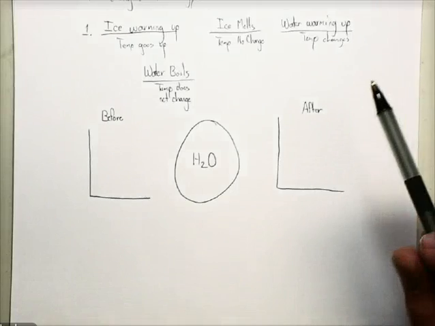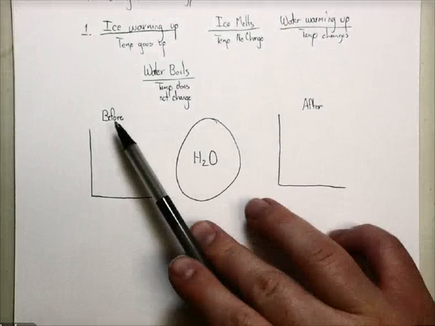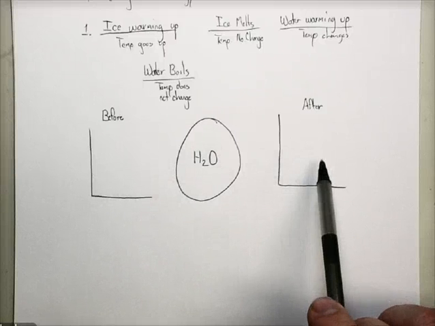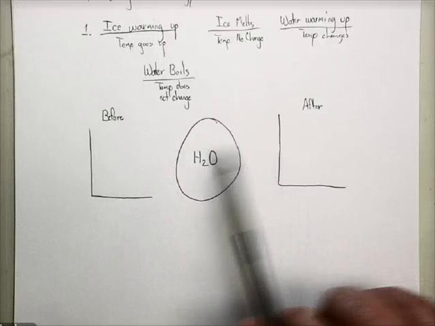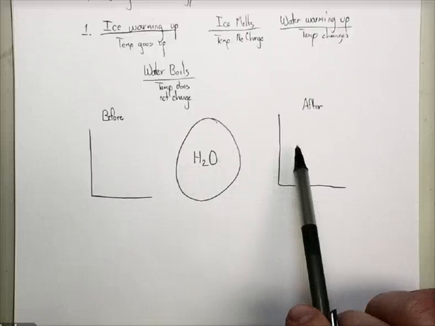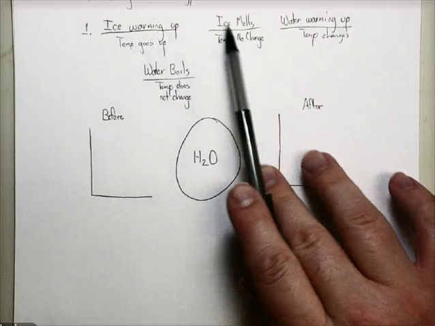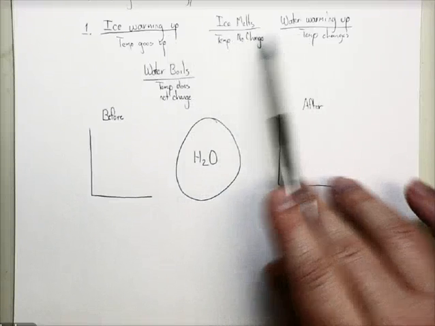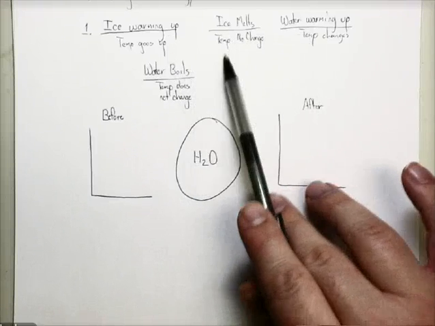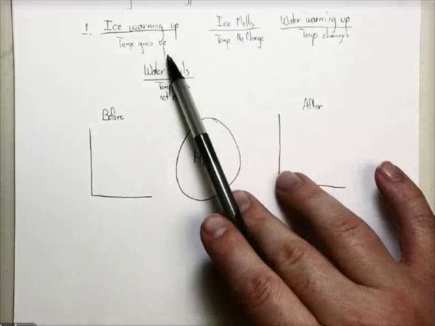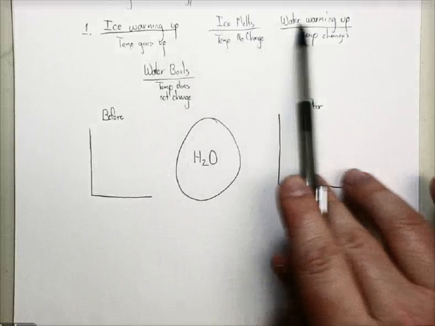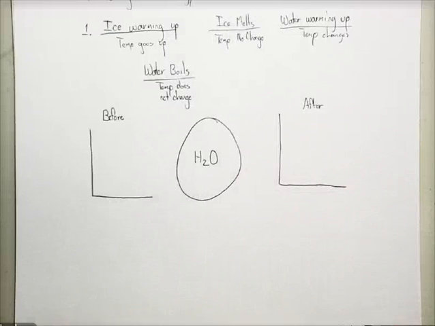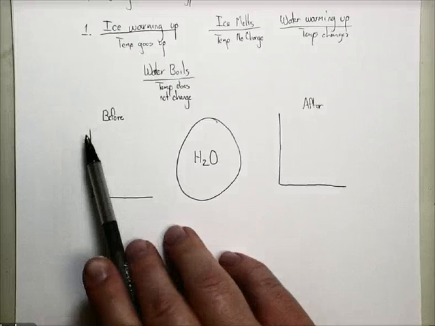Now, when you work these problems for yourself, you don't necessarily have to write before or after. I will assume that this is the before condition and this is the after condition, but while we set it up, I want to make it clear what's going on. Also, for this part up here, where I divided it into times where the temperature is going up and where the temperature is not going up, you don't necessarily have to do that for each problem. I'm just doing that here to show you that we have these situations, and we'll have to do a different lull chart for each one of these situations. All right, back to these graphs.